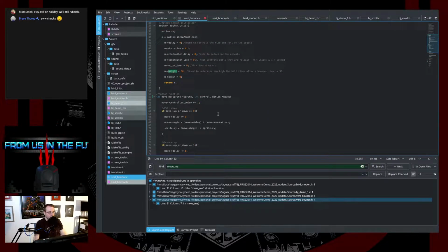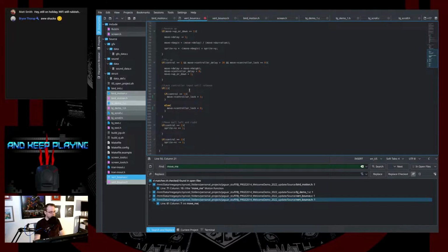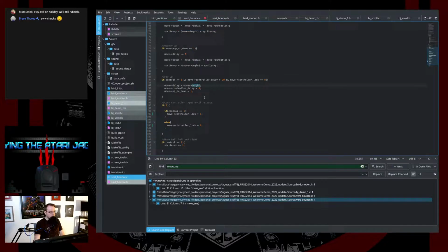Height is used to determine how high the ball rises after a bounce. Max is 35. Apparently not, because I put 36. Controller delay is equal to 0, and move up and down.